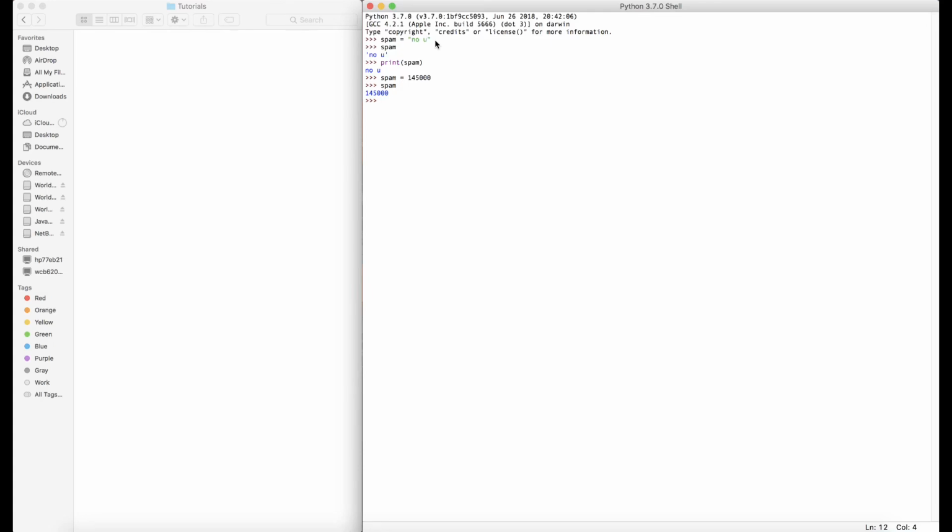And now I'm going to talk about various data types. Spam now equals a list with various items in it.